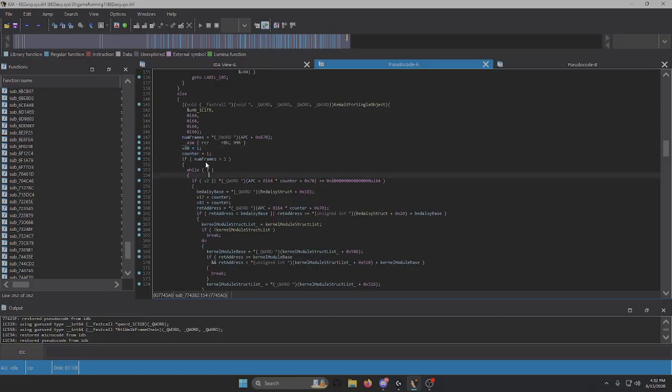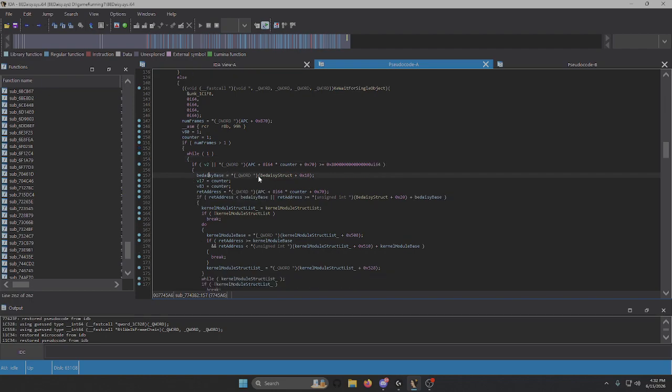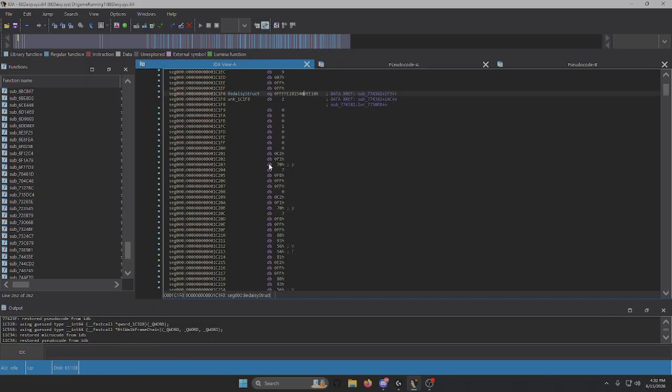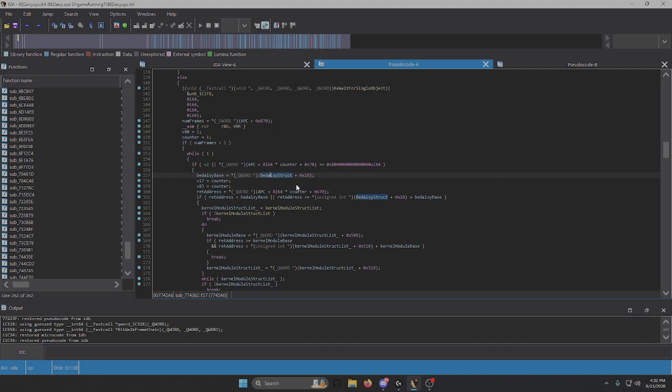We initialize a counter, v80, if the number of frames is greater than 1. We go down, we access APC plus, remember I said the return address is stored in plus 0x70. We access our APC structure. They use structures to represent this. This is from BattlEye strictly. So we go APC plus 0x70, we access the frame array, and we choose a specific frame. I already reversed this. This global variable points to some BattlEye structure where plus 18 contains its BattlEye driver's base address and plus 20 contains its size.